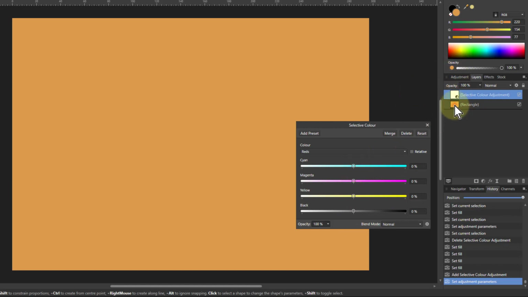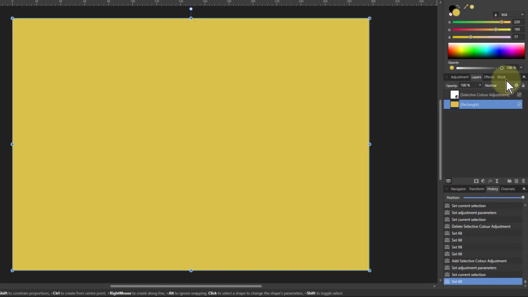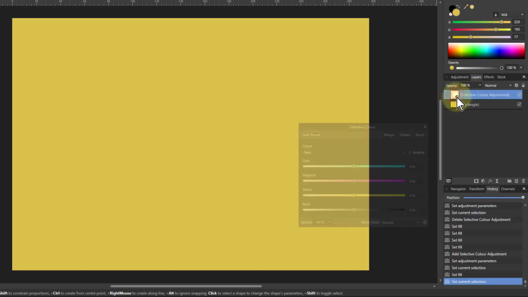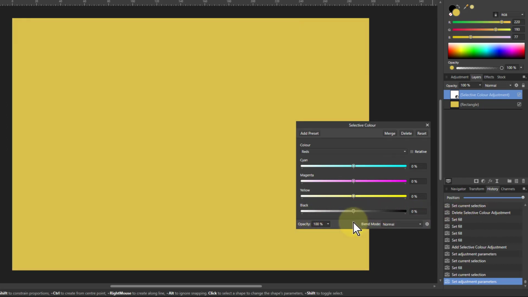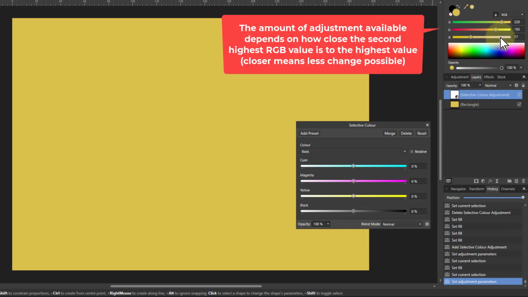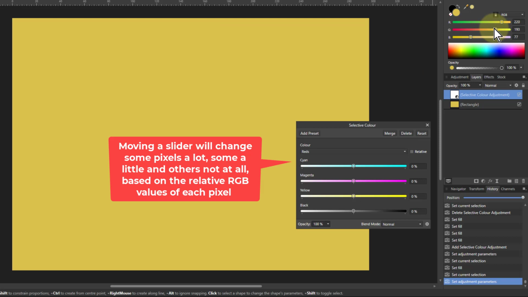Another thing to note here, so let's go back to the rectangle. If I put this one up close here, so the green, or the second one, I could have done it with the blue, is quite close. Then when I go back to the selection here, if I adjust this, see there's a bit of a change happening. There's a little bit of change, but I can move the whole range here and there's not much change. And that's because these two are very close together. So if I now look at a pixel and say, the reds are the highest, so reds will work, but this blue or green close up behind, there's not going to be much change I can make by going to the reds.